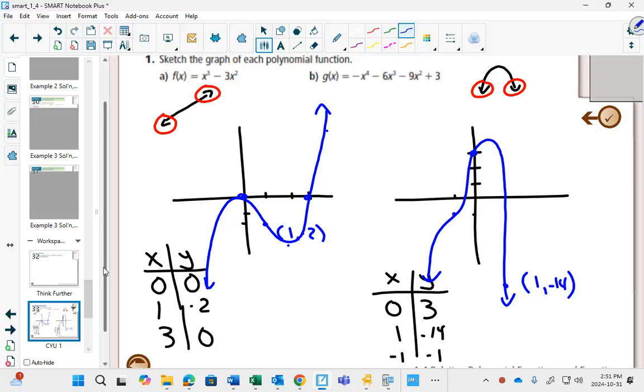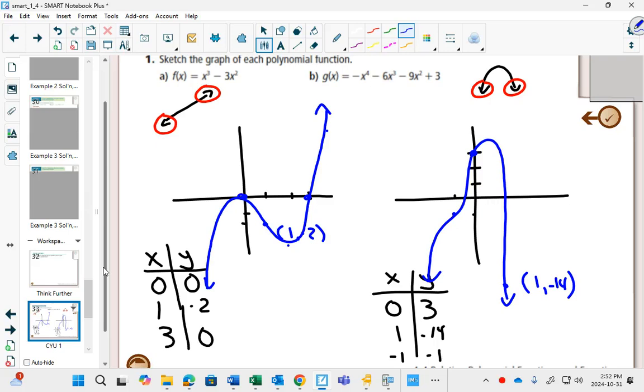In fact, that's what your calculator does. That's what AI does. They are good at doing millions of calculations very quickly. So they just plot a bunch of points, and then they've got their graph. Humans are not good at doing millions of calculations quickly. So, although this is a great method, it's tedious, and we want to find something better.